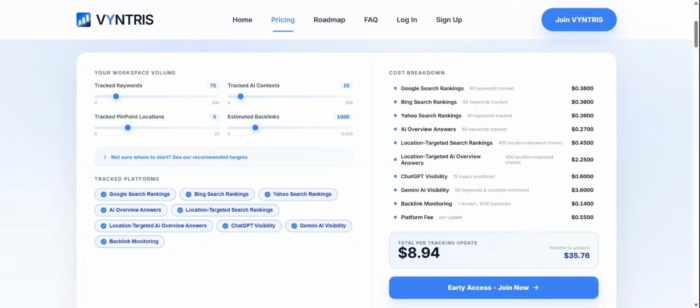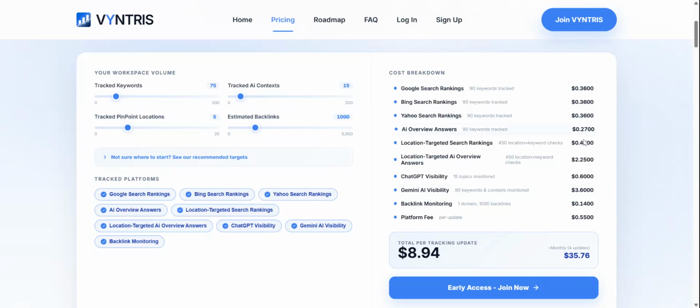And to be honest with you, in the course of SEO and AEO, tracking that many keywords for a domain is kind of ridiculous. It sounds really good, but does it actually help you, or are you just paying for a bunch of fluff? That's what we're trying to get away from. We want you to only have to pay for what you're trying to track, and we're trying to make it as fair and as transparent as we can.